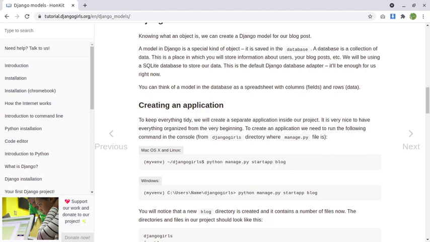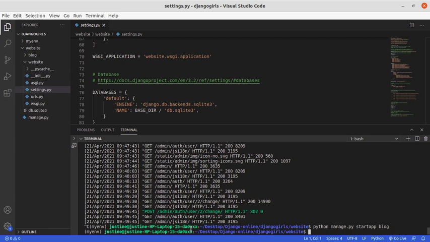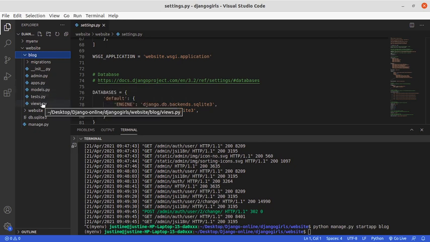So I'm going to do that. You have to come here and stop your server. Type python manage.py startapp, which is one word, startapp. Then the name of the application. Let's call it blog, because I want you to follow the Django Girls story afterwards. When you create an application called blog, you look at your files on the side, and you have a blog app created for you automatically. It comes with all these files: admin.py, apps.py, models.py, tests.py, views.py. We shall edit these files and put in the different details.